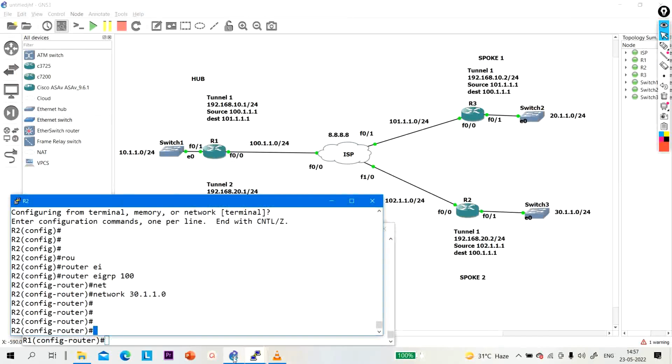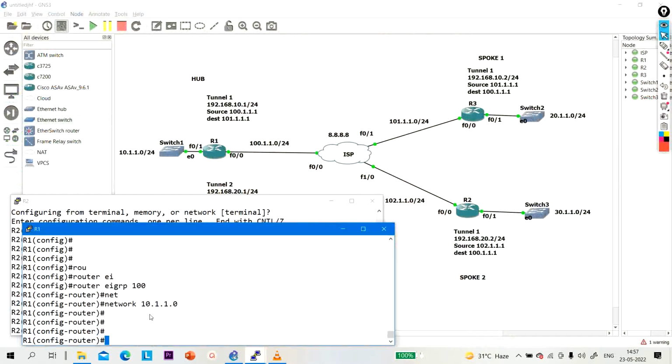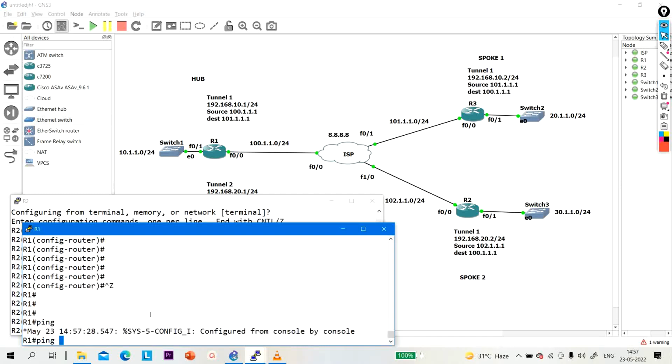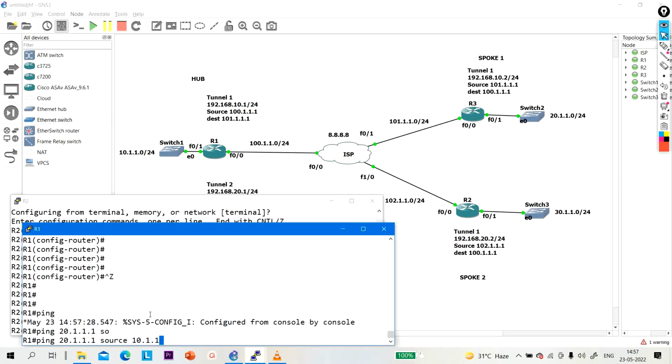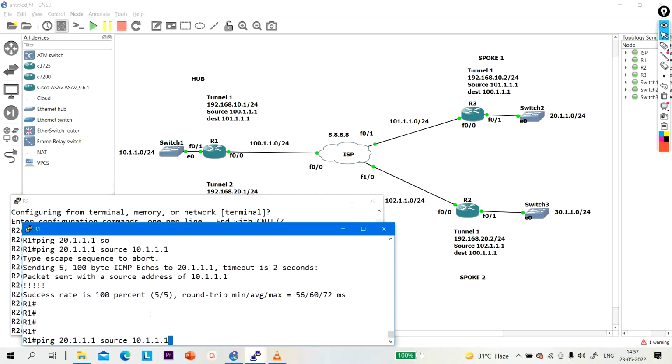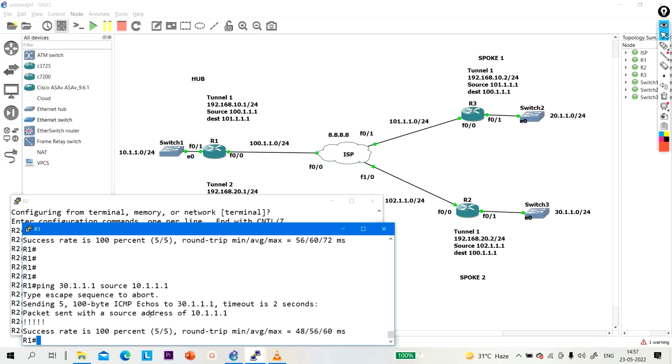You can check on R3 as well. Ping 20.1.1.1 and source is 10.1.1.1. I am able to ping. 30.1.1.1 from 10.1, you can see I am able to ping, right? So this is how you will configure point to point VPN.